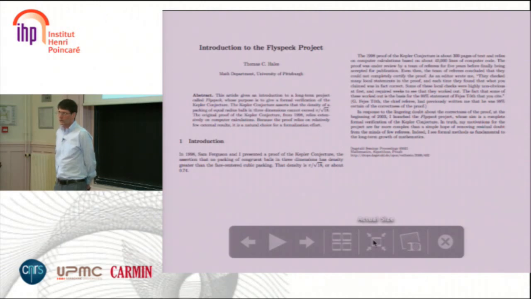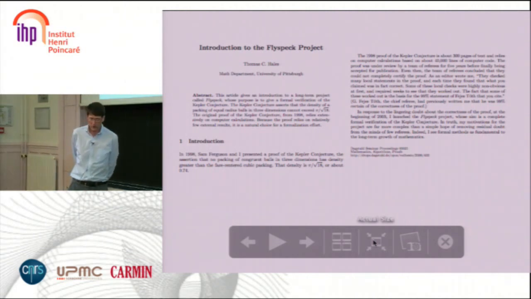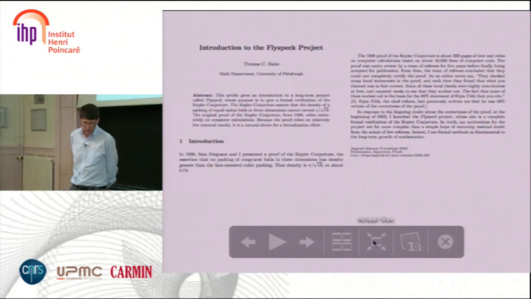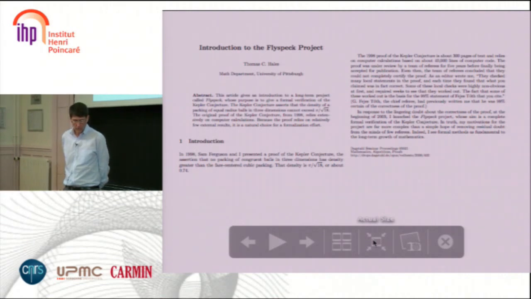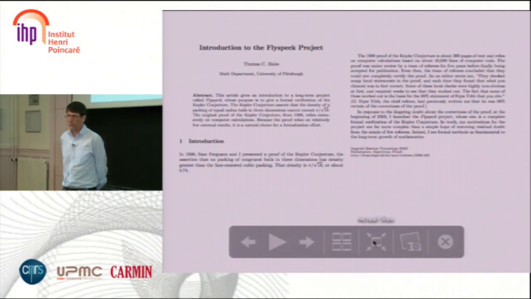Georges Gonthier just talked about a proof in the Coq system. I'm using the HOL Light system. HOL stands for higher order logic. It's again a foundational system based, in this case, on a very simple type theory. And the project was to check every single step of the proof, both the 300 pages of text and also the long computer calculations that were part of the proof as well.